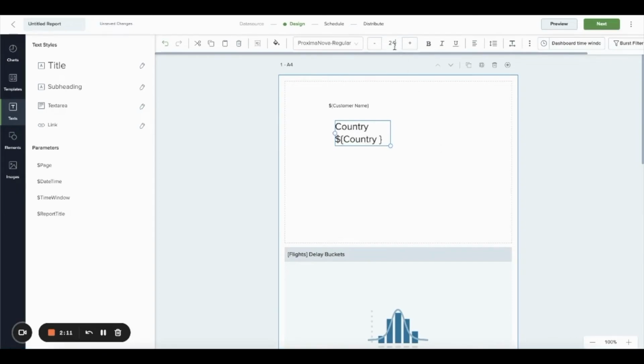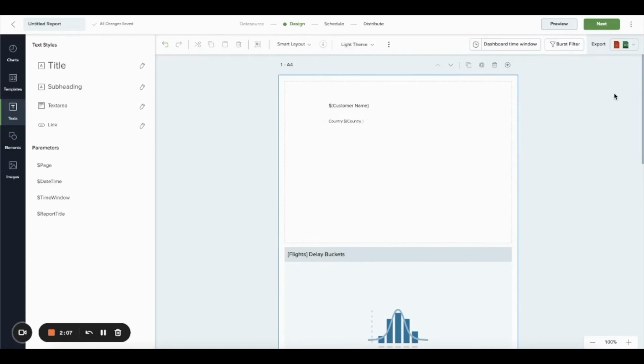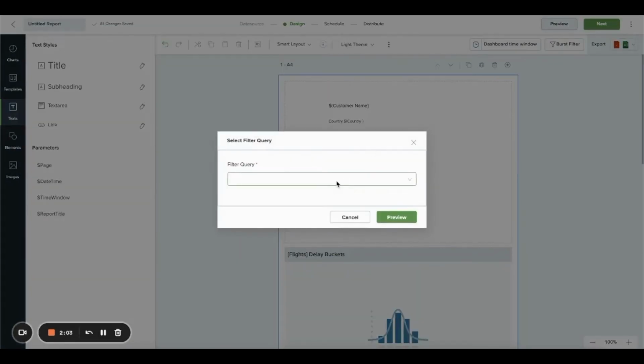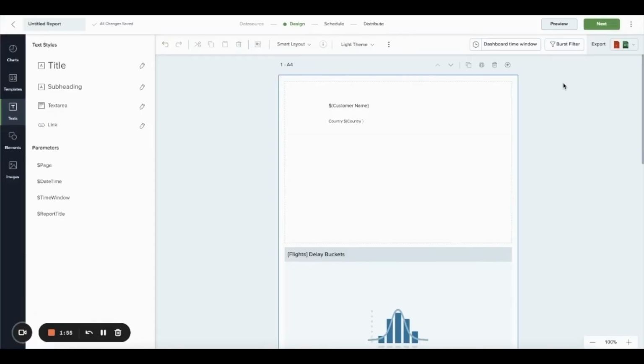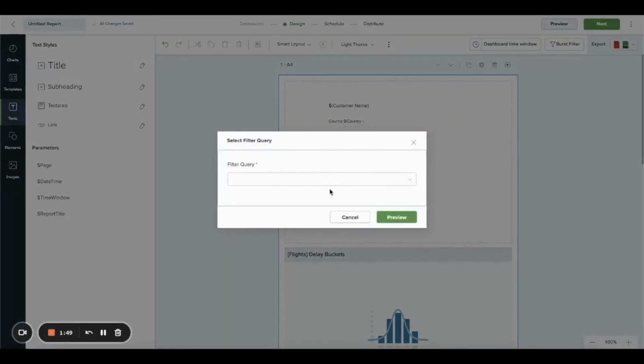The next step is to create a report. Now, you can either preview or download this report from the Skedler UI. Click on the preview button and choose the filter query, AU in this case, and click on the preview button. Till the preview is being generated, I will show you how it works for download. Choose the download option using the three-dot icon and choose the file type.